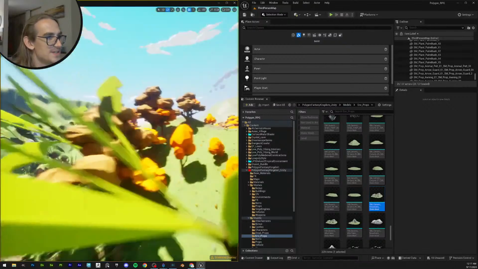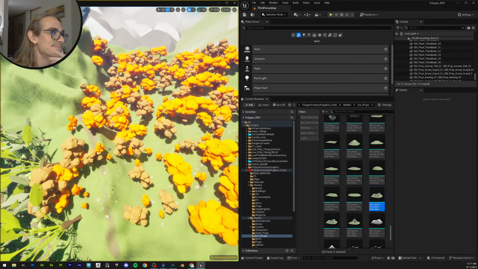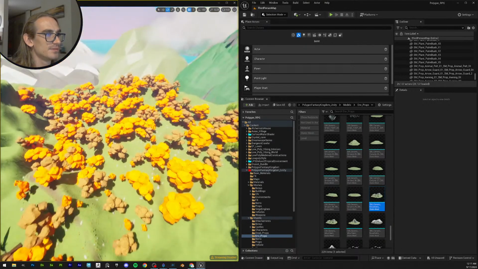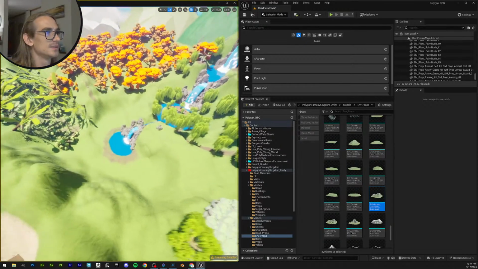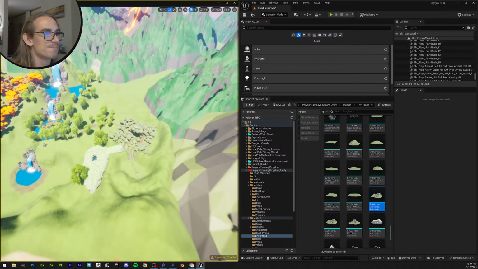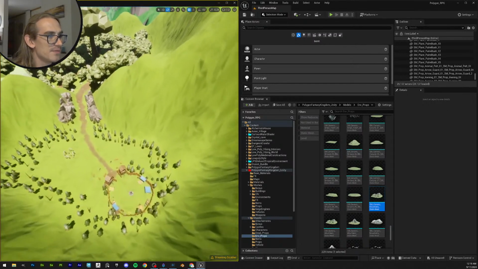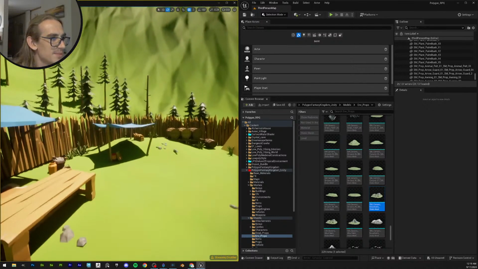Then we have these trees coming in here, which we don't want. So, I guess it's time to cut them off. Yeah, I'm going to cut them off a little bit. And I need another PCG graph here for the starting area. I messed up the landscape.